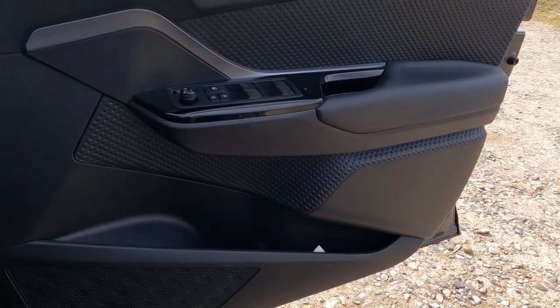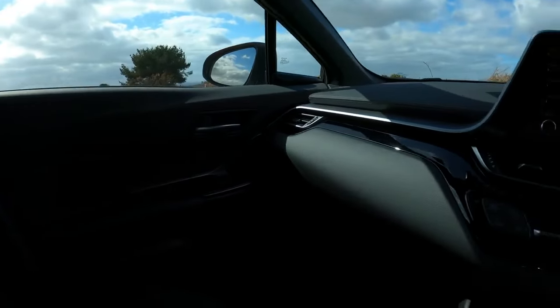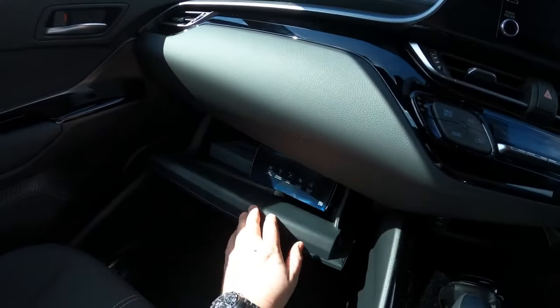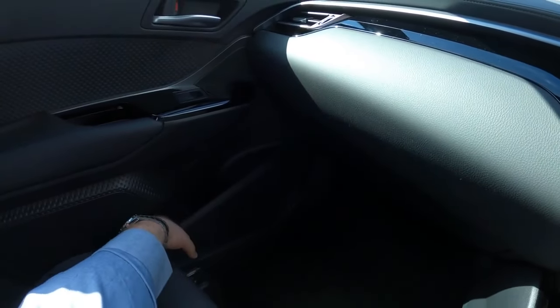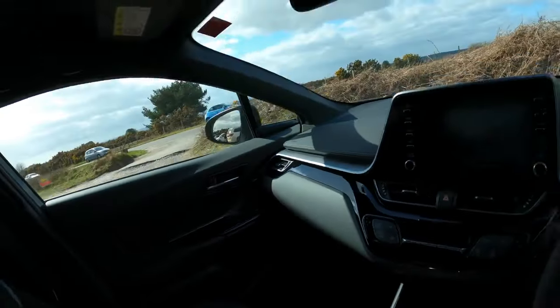On the side doors, hopefully you can see there, you've got a lovely bit of diamond detailing, piano black finish there for the controls. Storage wise, just go on to that quickly, down here, push the button there. Although that's chock-a-block full of stuff, you've got quite a big space in there actually. Got a nice bit of storage on the doors there, and they do flex, I think deliberately, so you can kind of get bigger bottles in there.